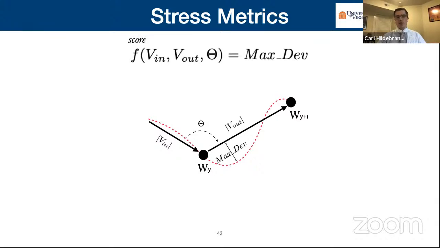In our paper, we proposed two ways of computing the score function. First, this function could be handcrafted by experts. For example, if an expert knows that for a specific robot, high velocities are likely to increase the stress, the function would predict that trajectories that have a large V in and V out are likely to lead to a large deviation. A second approach is that you can learn this function using machine learning techniques, if no information about the robot is known prior to testing.